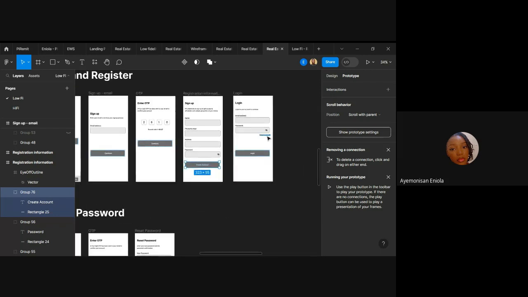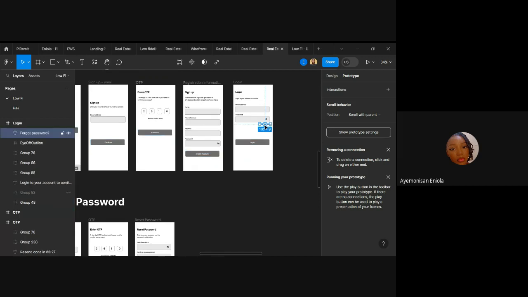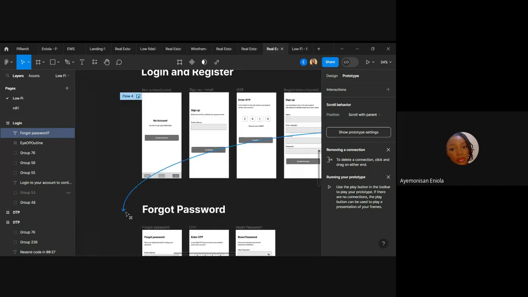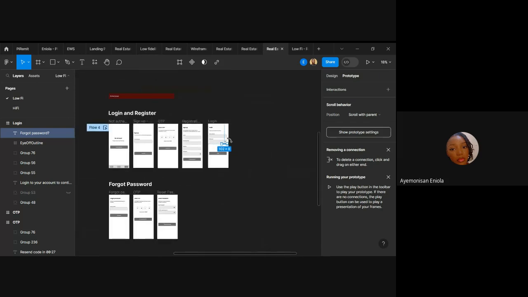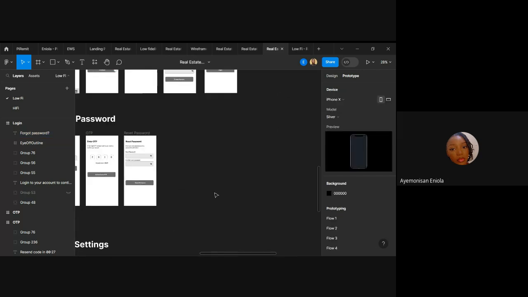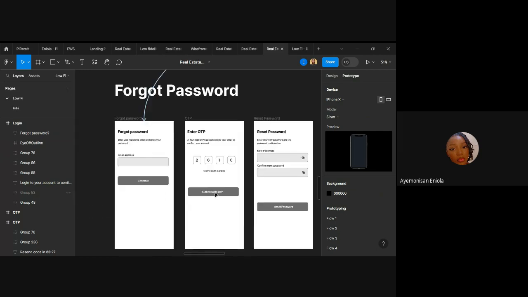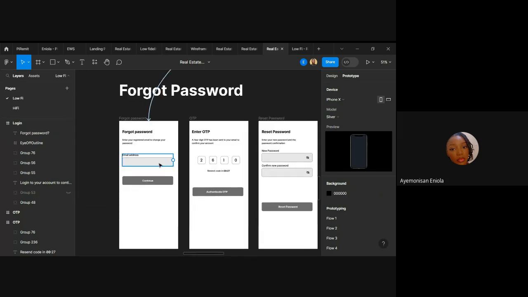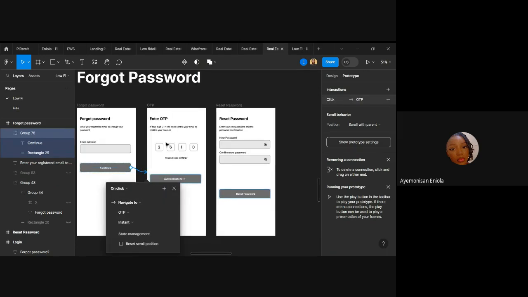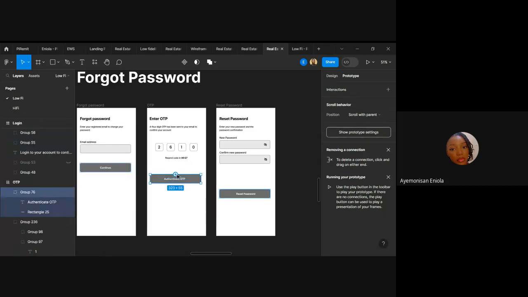And the forget password: probably when they click on forget password and enter their email address, they can press continue, type the OTP, then authenticate to reset password.